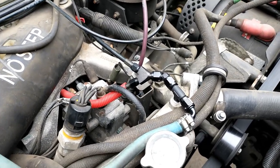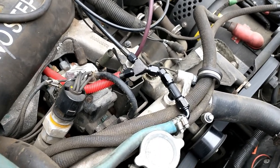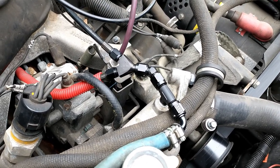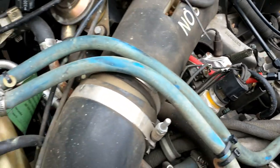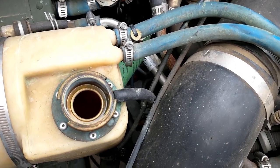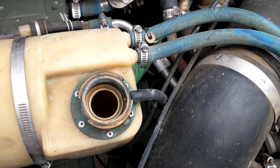It came out pretty clean. Get all your fittings tightened up — you want to leave them loose until everything is together, then tighten them up. They don't take a lot; these actually don't seal on the threads, they seal on a surface inside, so they don't need to be super tight. Just fill it back up, let it run and warm up. Make sure you're not getting a lot of air in there, make sure you've got water coming out the top — not just air — and that your thermostat has opened all the way.